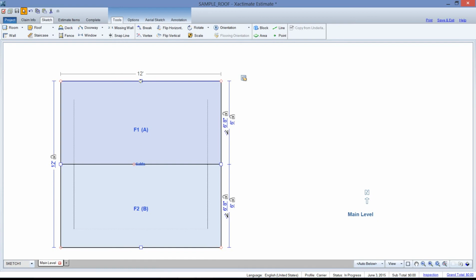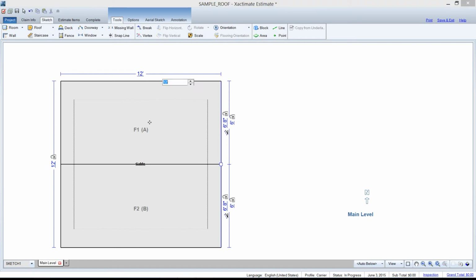And it took me about a week when I first started learning this program to fight that instinct of grabbing this handle. So that's not the correct handle. You want to use the one that's catty corner or opposite. So if I left click on this right hand side handle, you can see that the 12 has become active. It's in blue. So Xactimate, whenever something's active or can be edited, it becomes blue, as this 12 has. So I can click on that and just type in 20 feet.